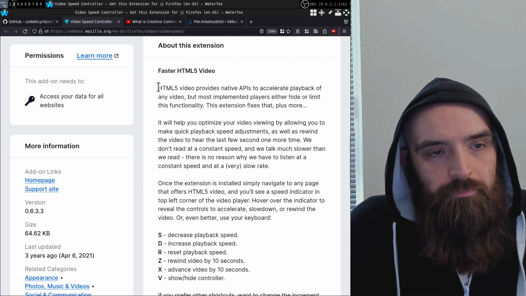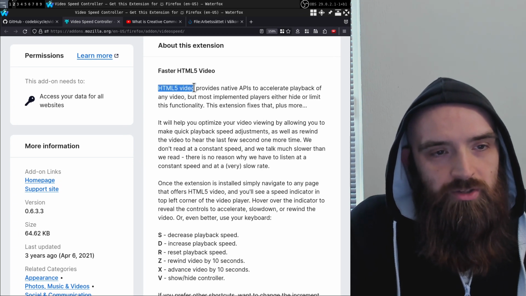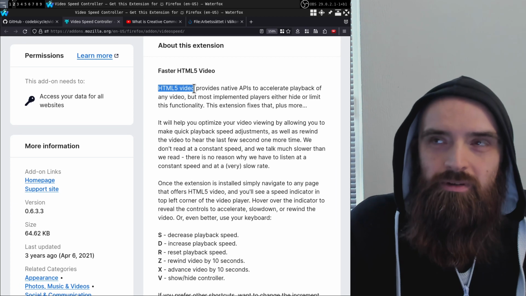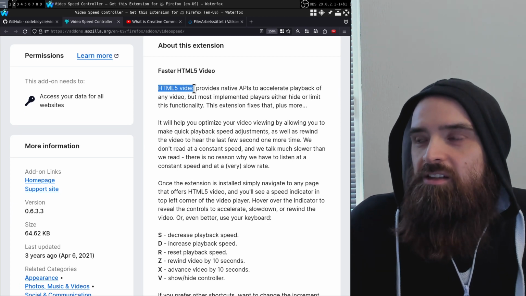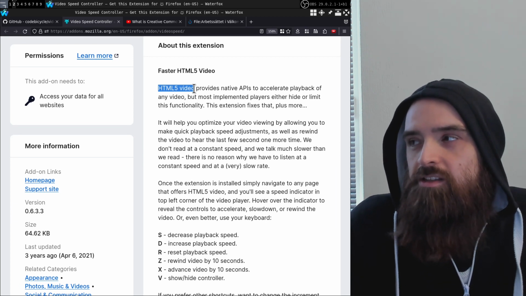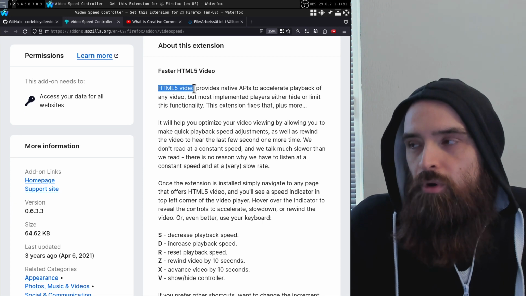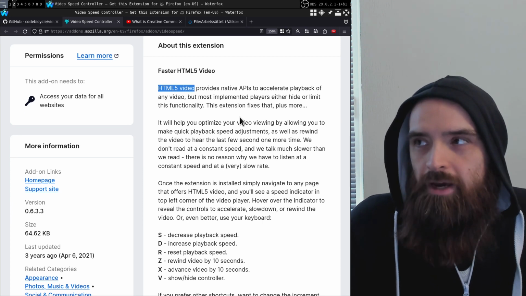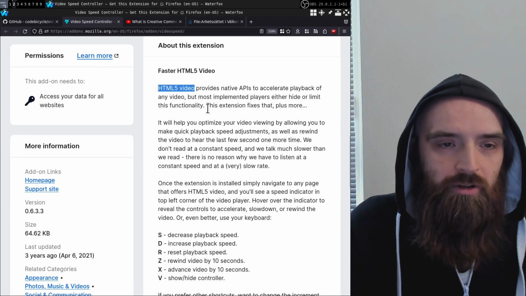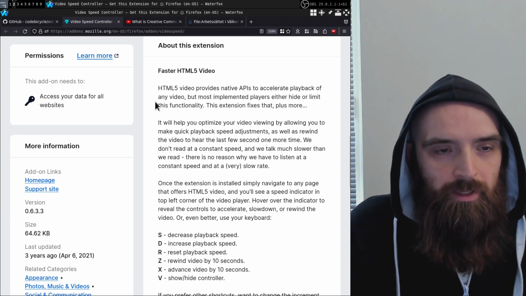It's basically an add-on for HTML5 video. As far as I understand, this means that nowadays on most websites, that's how video playback is implemented, because I'm able to use this add-on across all kinds of websites and it still works.